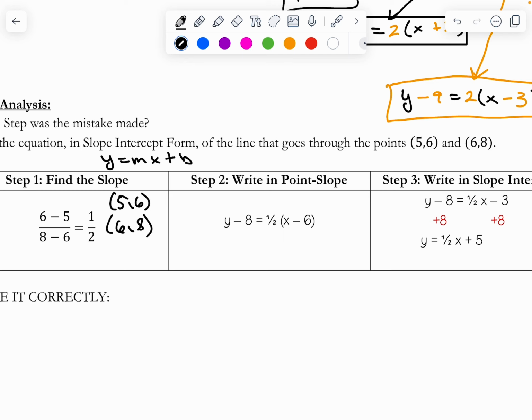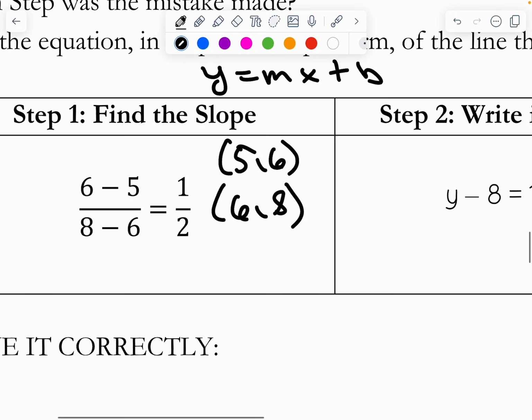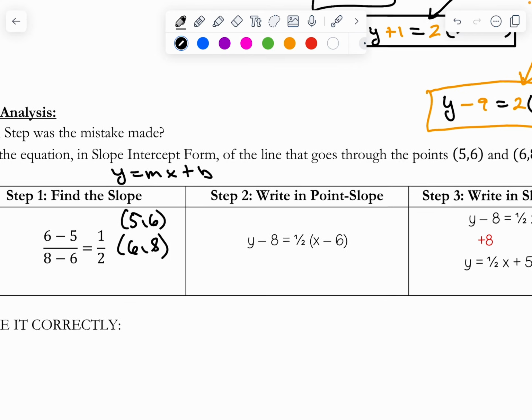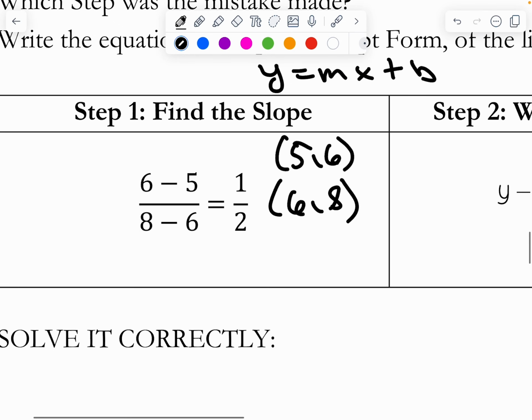6 comma 8. And I know that for the most part, remember, I told you guys, I like to do the first x y minus the second y over the first x over the second x. But it looks like here they were going some other way, at least at the bottom. So let's see. It looks like they did 6 minus 5, but that's this point, right? That's my y1 and my x1.